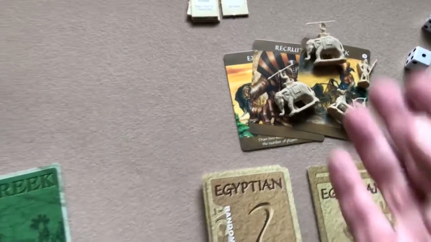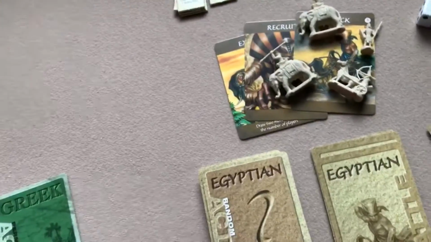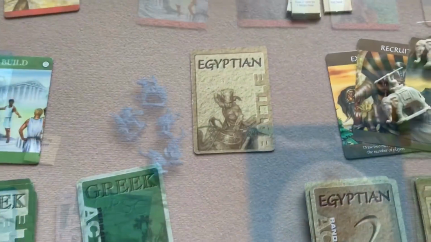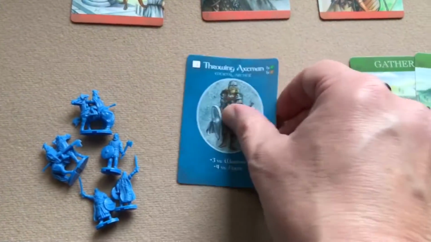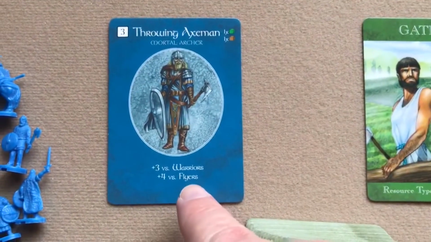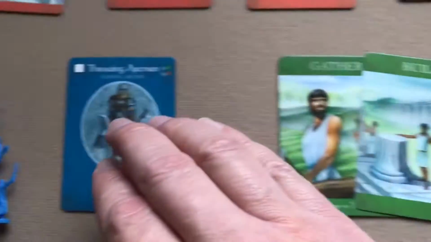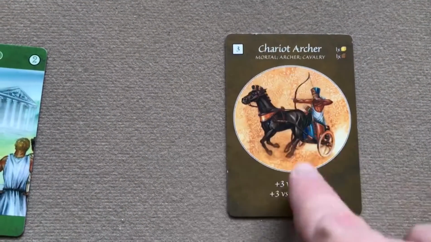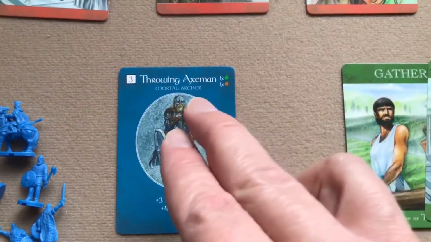So now they choose a card again. He can't choose a phoenix card again because he doesn't have a phoenix. So we'll say he's going to secretly choose the chariot archer and put that face down. The Norseman had good luck with his axeman, so he's going to use him again. They both reveal. The axeman gets 3 dice plus 3 versus warriors or flyers. This guy is not a warrior or a flyer, so the throwing axeman will just get 3 dice. The chariot archer gets 3 dice plus 3 versus warriors or flyers. So they both just get 3 dice because nobody's a warrior or a flyer.